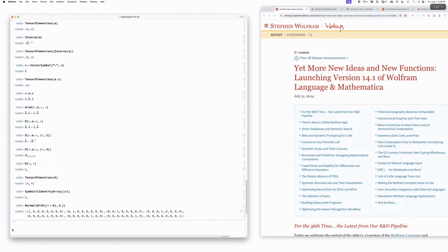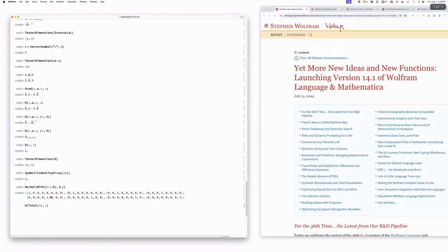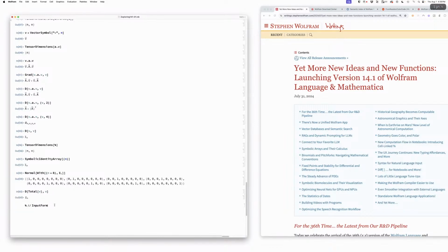The next thing we could try doing is to say, what's the derivative of total of V with respect to V? Okay, that's another strange construct. That is a new kind of construct that comes from the world of symbolic arrays.